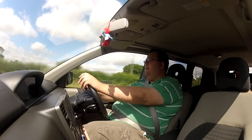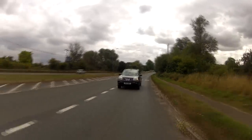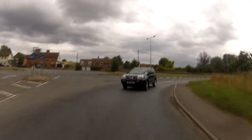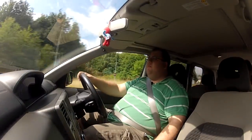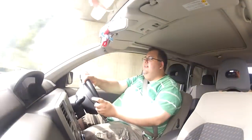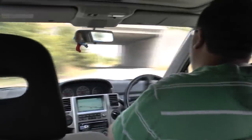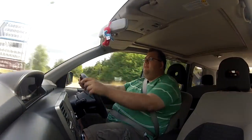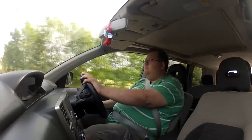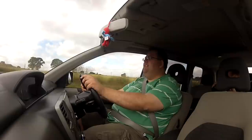Coming up to a roundabout — it doesn't hold as well as a regular car in corners, it does roll a little bit. But actually, it's not that bad at all. I normally drive a Punto day-to-day and it doesn't actually feel much different from that. Going right around the roundabout gives a good indication of the body roll — and that's pretty precise, a very tight line. It handled that pretty well. As a soft-roader, it is like driving a car — lots of car-based elements. It's like driving a big car on stilts, which is fine; that's exactly what you want.